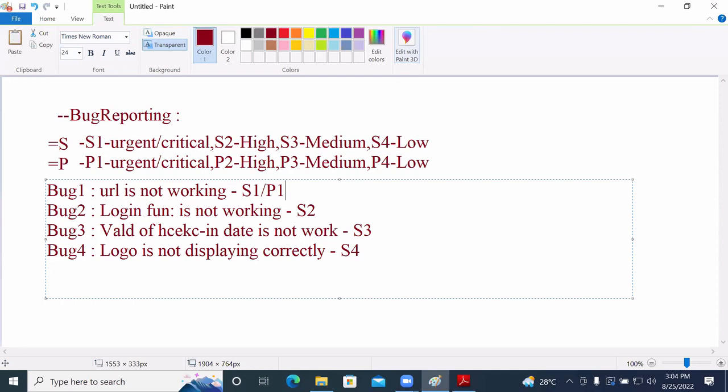Okay. In a similar way, you mentioned that login functionality is not working. What is the priority? P2. Why P2? Severity is S2, sir. Priority also P2, sir. P1. Why P1?